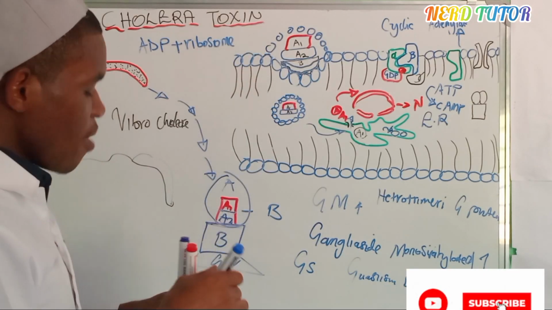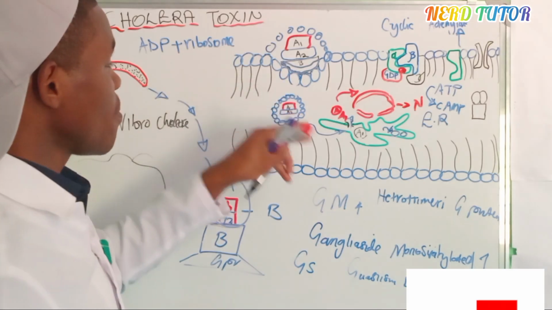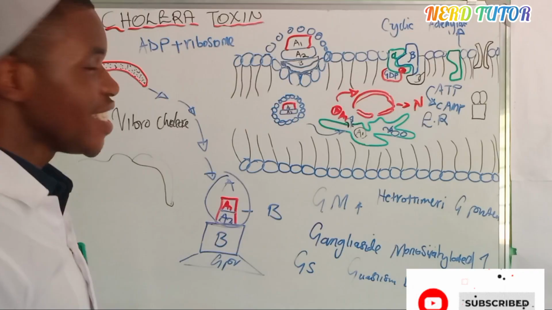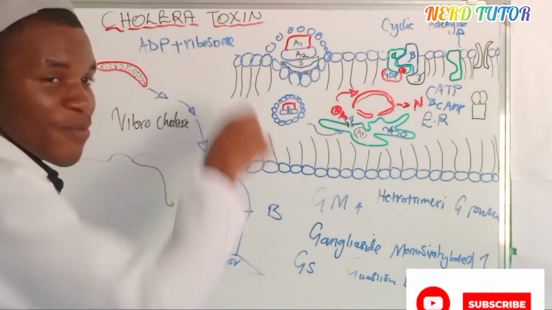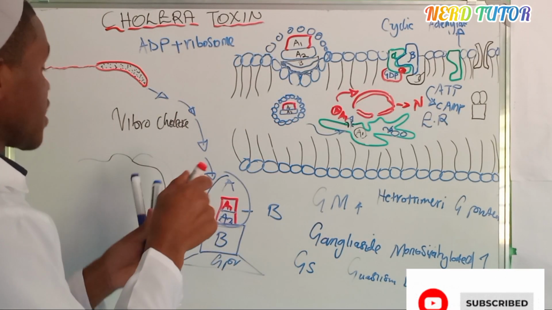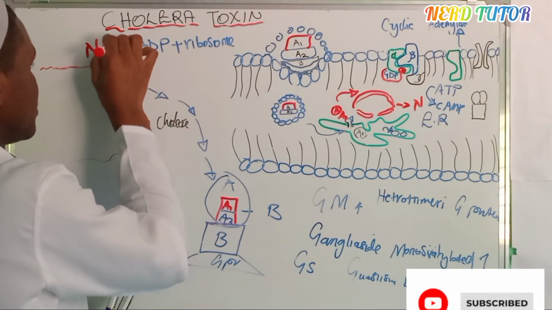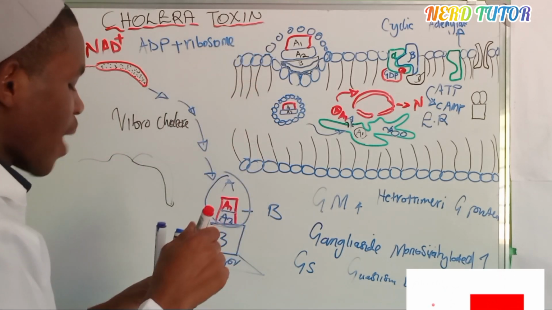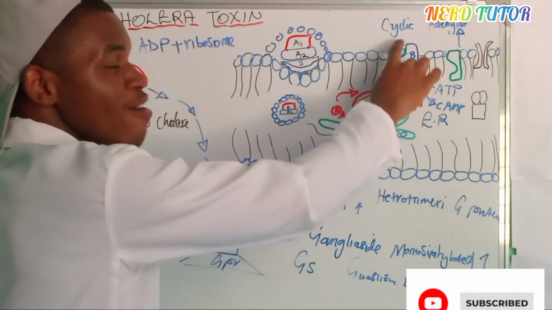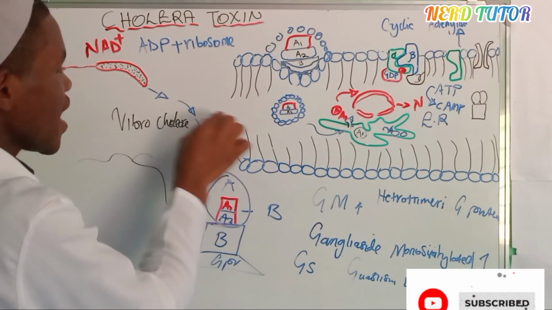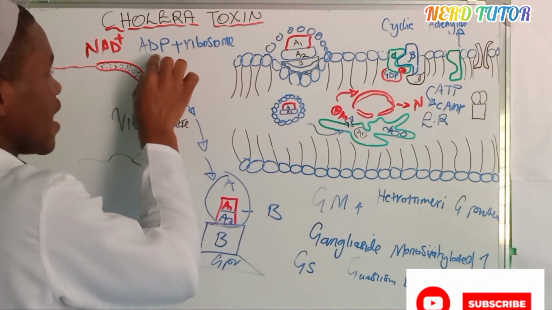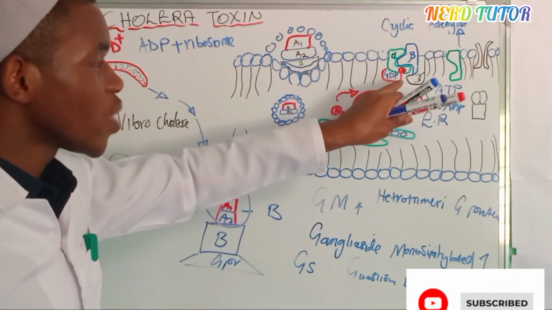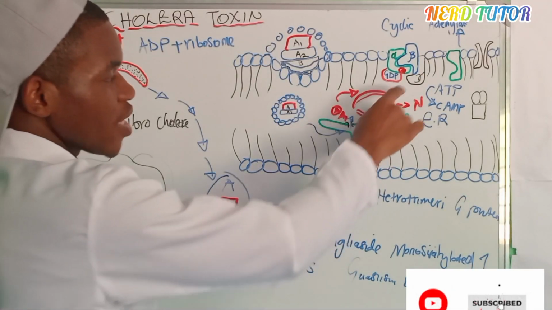Okay, so the moment this toxin enters here, before it even binds to this alpha, what it will do is it will steal the ADP and the ribose from the, let me even use a different color, from the NAD plus molecule. It will steal ADP and ribose and bind them to the alpha part. The reason why this toxin, the A1, is stealing the ADP and the ribose and giving it to this is to make sure that this alpha won't bind again to the beta and the gamma.